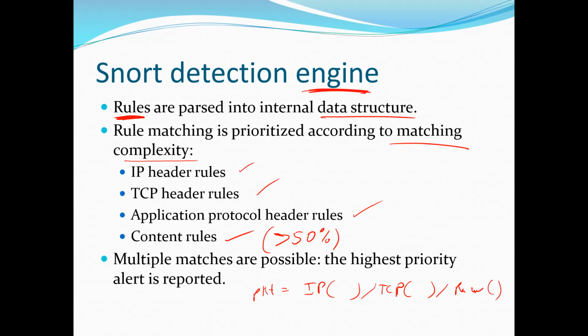And so it does the matching based on the contents of these headers, okay? Just like you've seen me, I wrote in the lab document for you to follow. Multiple matches are possible, and then the highest priority alert is reported. So obviously there is a priority given in the alert language, because otherwise you would have too many alerts, right? And that wouldn't be that useful.